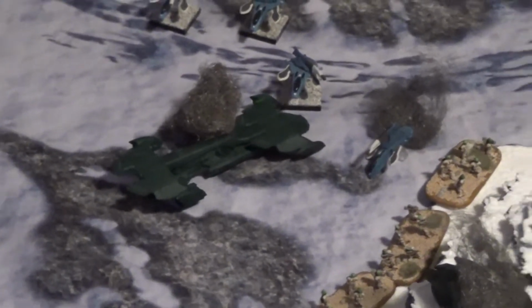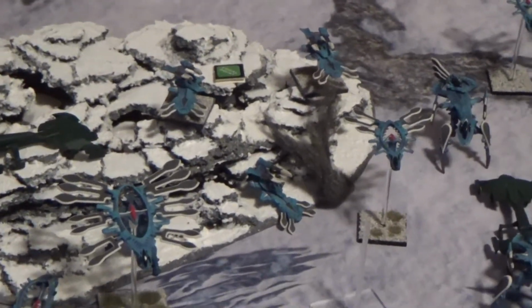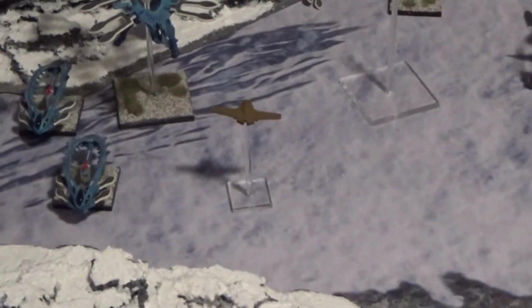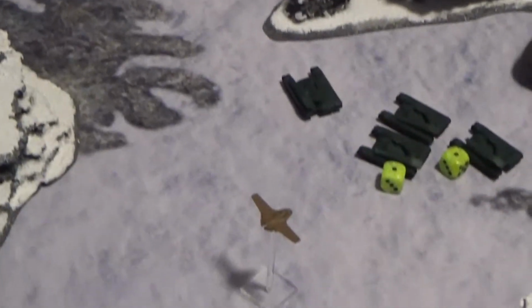The eagle went down to the kukris, who played an anti-grav boost and climbed up amongst the rocks. Lead kukri was knocked out by tank fire. 1 drone surviving here, 1 drone here. 4 were spat out this turn. The Jaguars moved up and knocked 3 of them out.